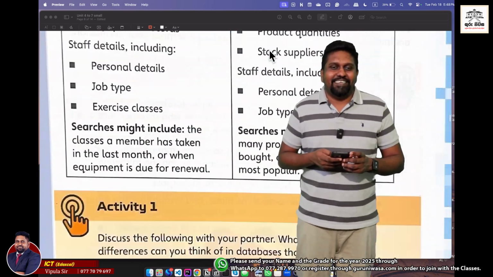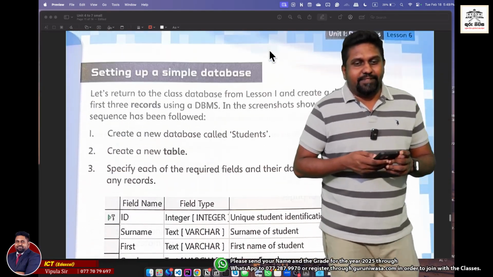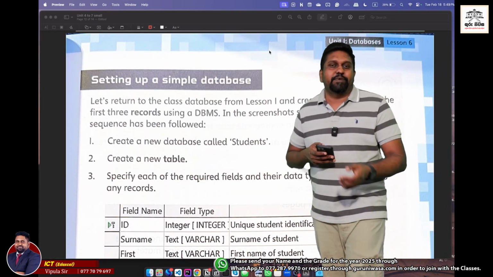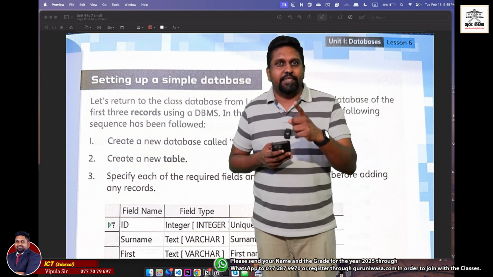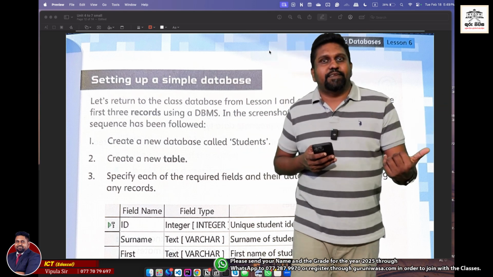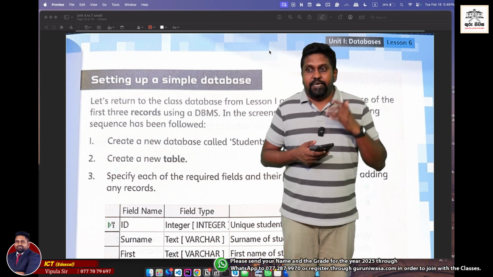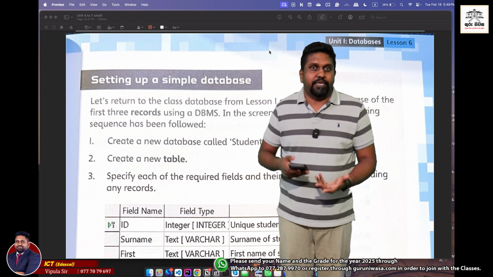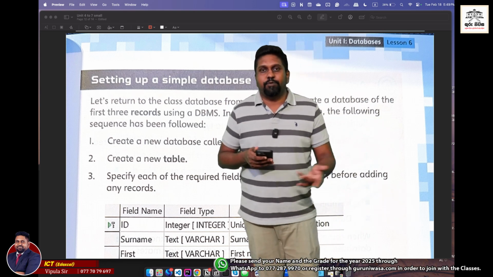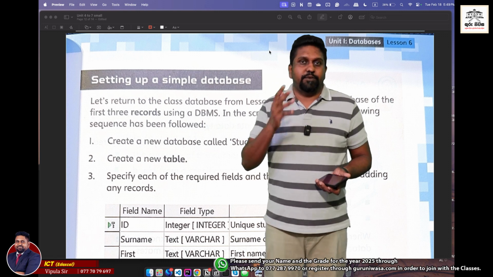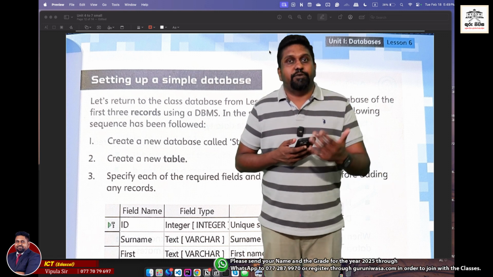And then next week we can jump into lesson 6, and next week we'll be finishing up unit 1. Okay, as well as I told this one, we'll try to do a class. Either we'll start the class a little bit earlier, or we'll do it on another day and we'll do a question class. Dinana can join, obviously. You can join for that as well, but that would be a little bit of a fast class where I will go through all the units and we'll do some questions to prepare you for the exam. So Dinana, you do please join as well, because we will do the unit 1 questions too.